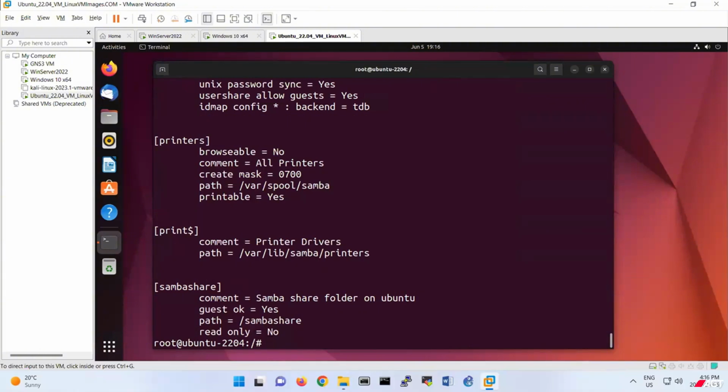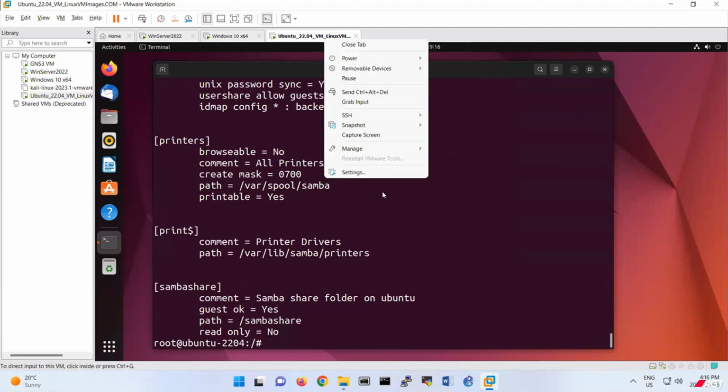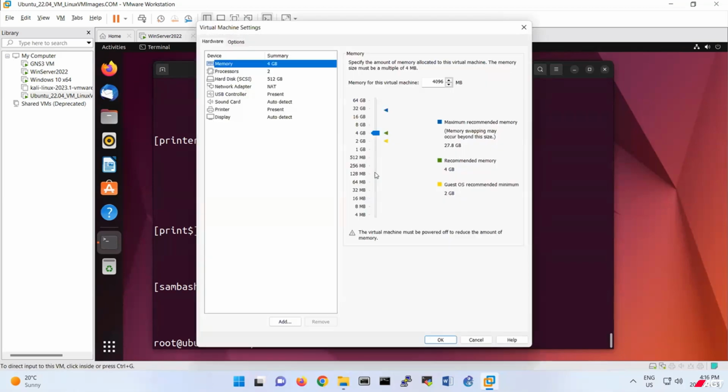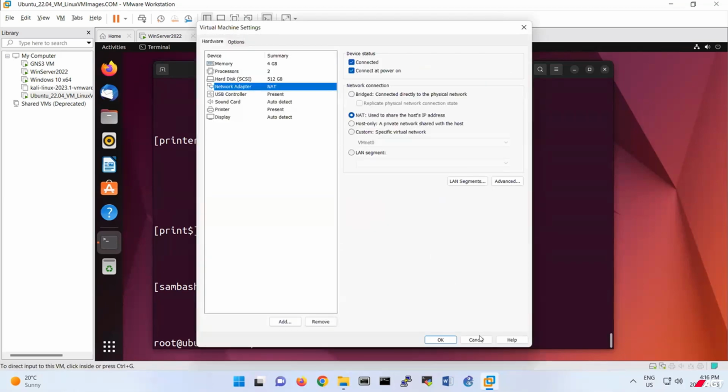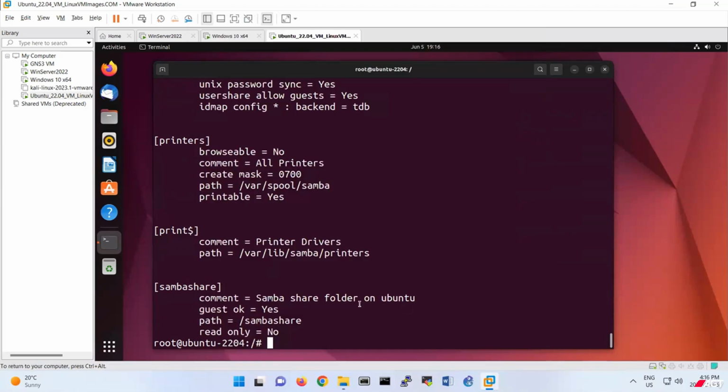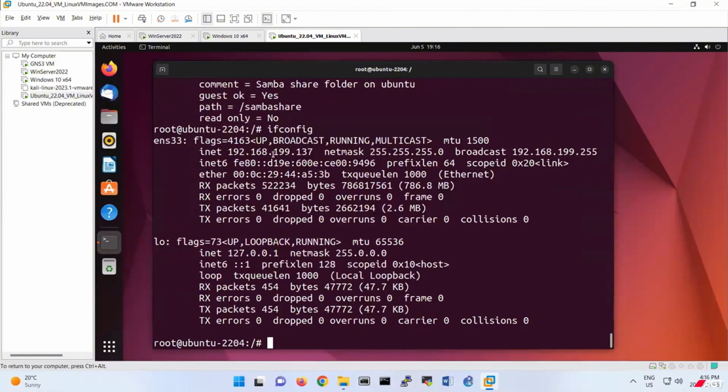Now, look, this one is very important: verify which network you are on. This one is NAT. If you check the IP address of this one with ifconfig, it is 192.168.199.137.